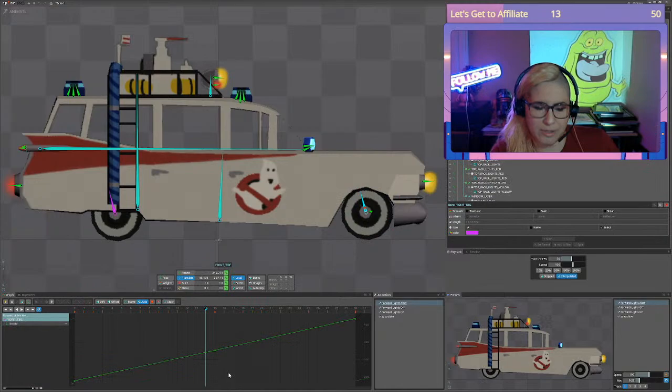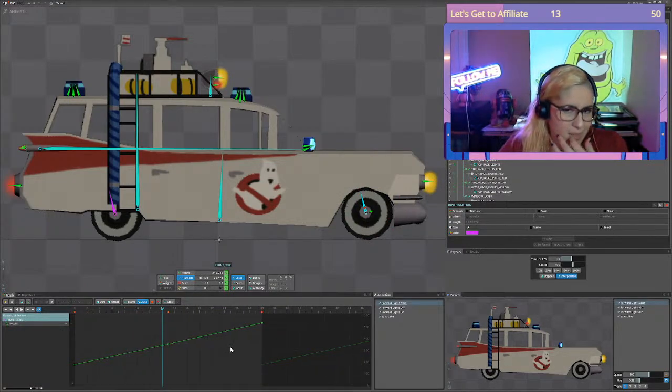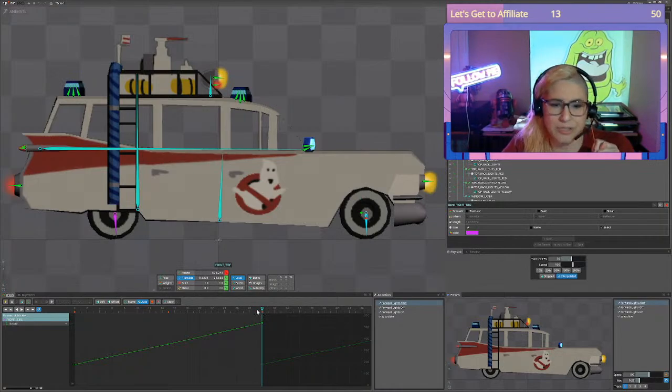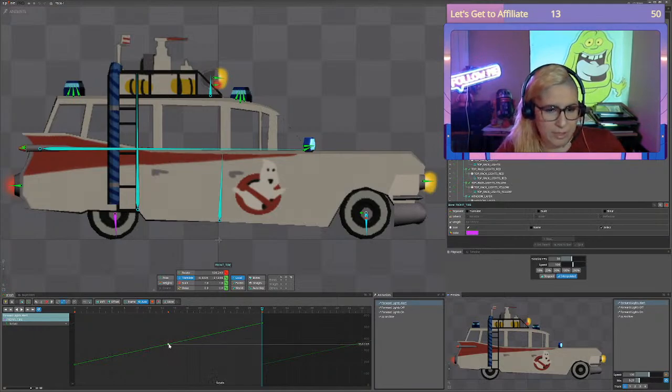So with our tires, what I'm thinking is frame 30 actually needs to be frame 15. How did I do this before? I think I selected these two, and then we're going to offset, and then nope, I guess shift.